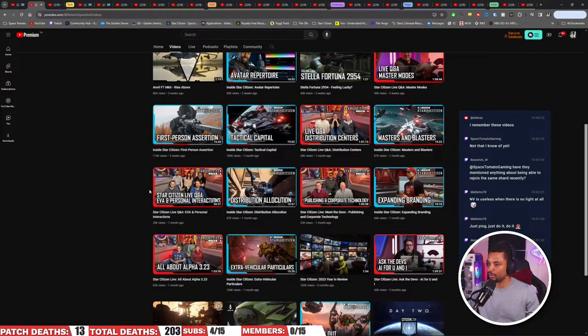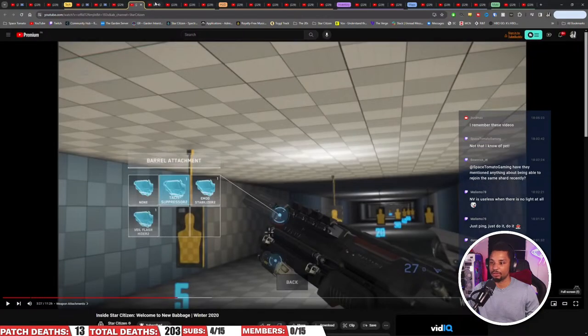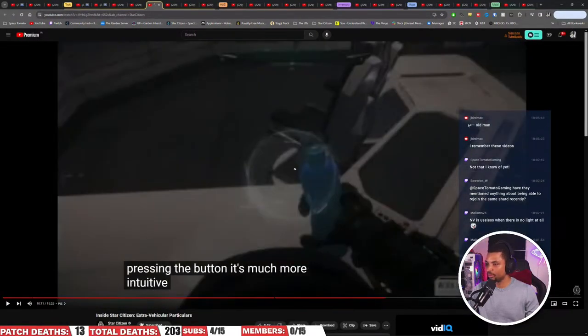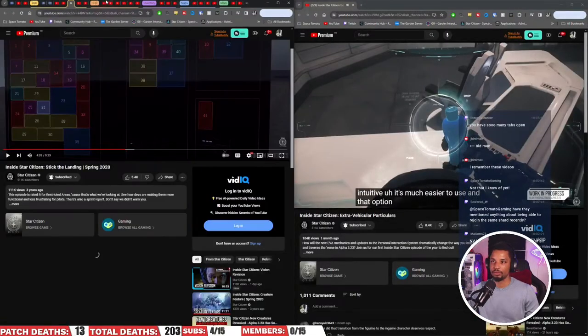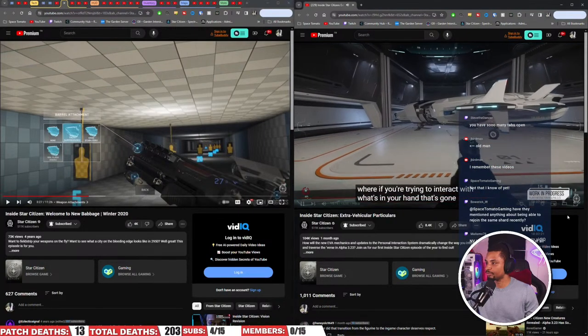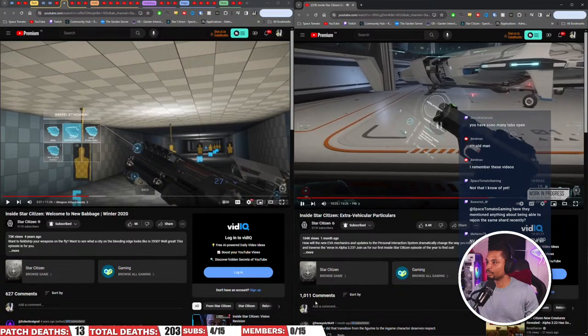Is it first person? No, it was the interaction system. Let's see how that compares. It's much easier to use, and that problem I mentioned, where if you're trying to interact with what's in your hand, that's gone. Now the new system just opens the wheel, and you select what you want to do with what's in your hand.